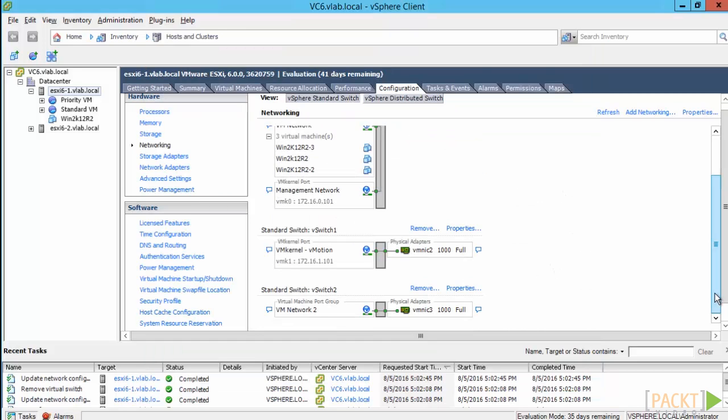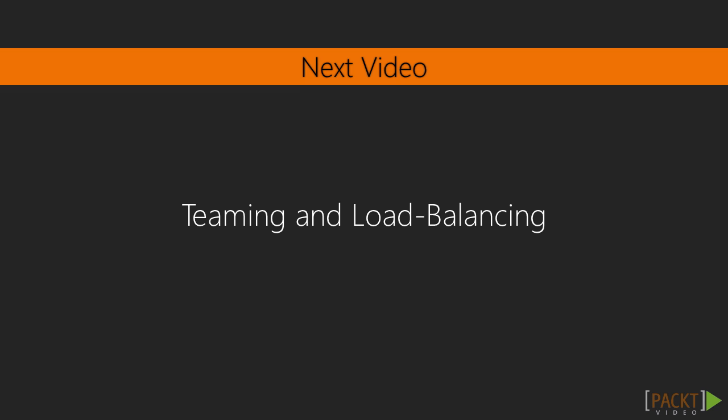So as we saw, there's not really that much to configuring vSwitches and port groups. We'll talk more about vMkernel adapters later. The main thing to understand is what your VLAN integration strategy is going to be, and to make sure that your physical switches have the right configuration to support interfacing with ESXi through the virtual switches. But in the next video, we're going to take a look at teaming and load balancing.